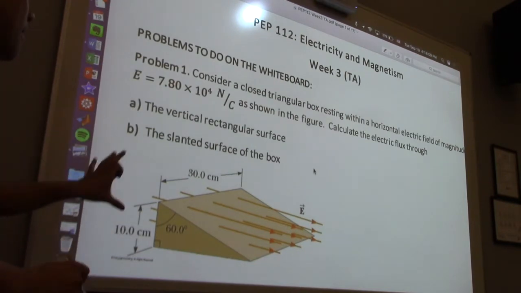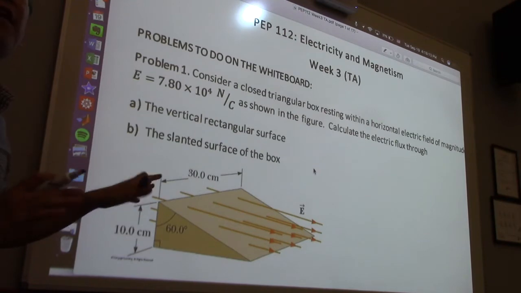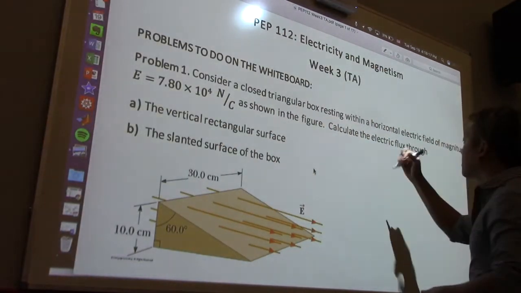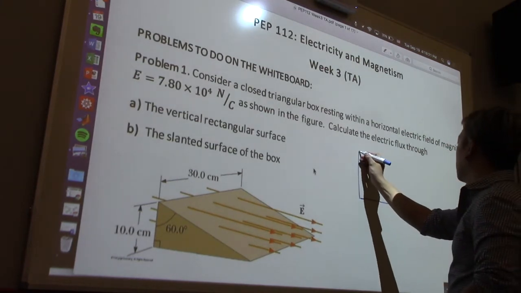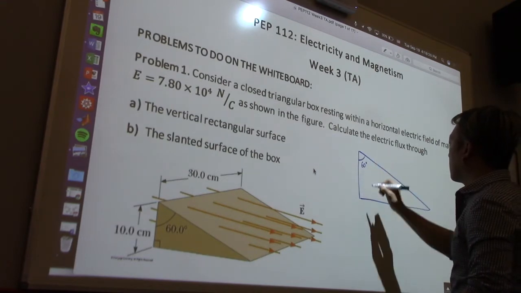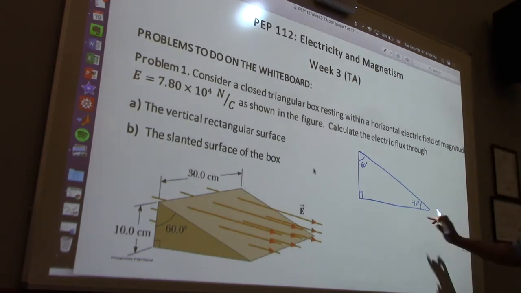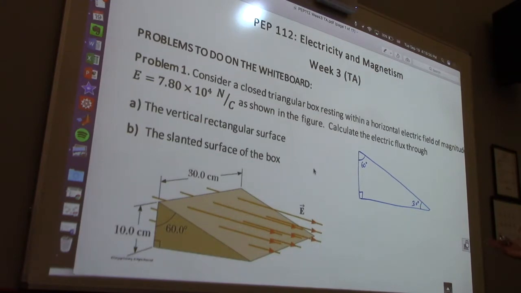And I'm going to take this drawing, this 3D perspective, and I'm going to draw a side view. And this is how we're going to do it. The side view is going to look like this. Side view. Okay, so, just a minute. Again, 30. From that side view, you could probably deduce that the angle there is 30.